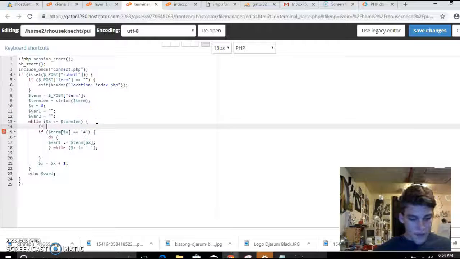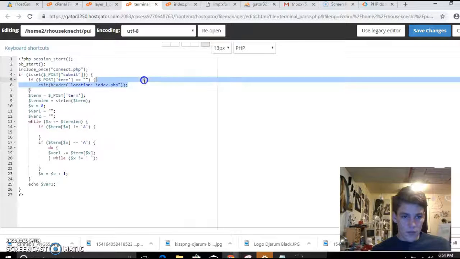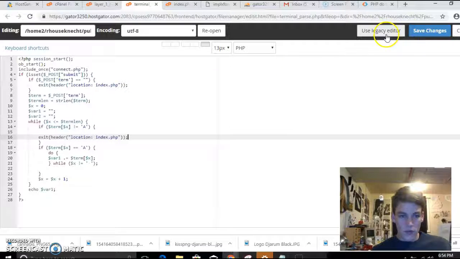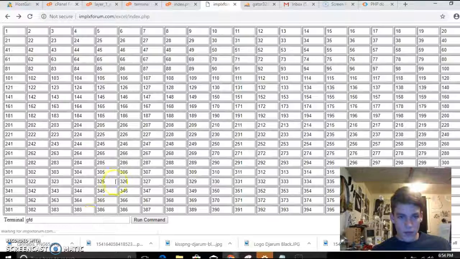We do this. If term x at any point does not equal a, then just leave. Let's see if that does anything. Okay, now we're going to type in A1. A.